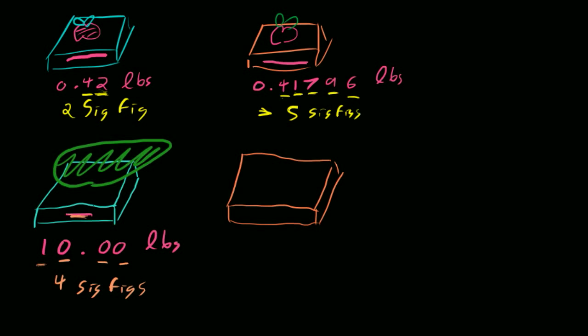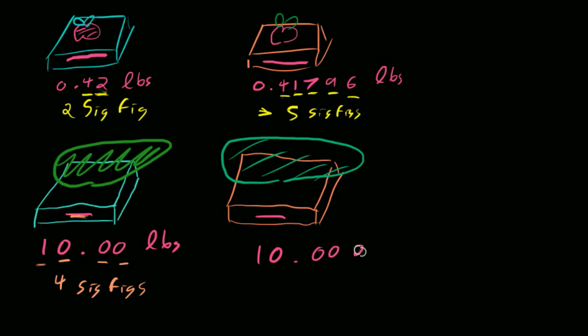So now, let's say I took this same watermelon, except I guess it got a bit more vibrant green. Let's say I took this same watermelon and put it over on my orange scale, and we had our digital readout, and it said that it was 10.00257 pounds. How many significant figures do we have here? Well, we're going to have 1, 2, 3, 4, 5, 6, 7. We're again going to have 7 sig figs, because these zeros are internal.